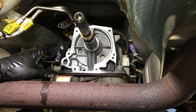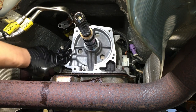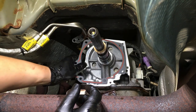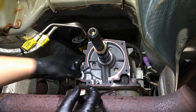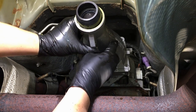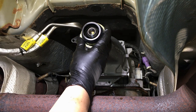Once your extension housing is off, go ahead and clean the gasket surfaces. You generally shouldn't need any abrasive like Scotch-Brite — just a quick wipe with some brake cleaner on a rag to get it nice and clean. Then take your new Ford paper gasket — it goes on dry but has an RTV bead already built in, so as long as the surfaces are clean we're good. Lay it onto here, get it close, put the housing on, align everything up perfectly, and get the output shaft coming through nice and careful. Start putting the bolts back in.